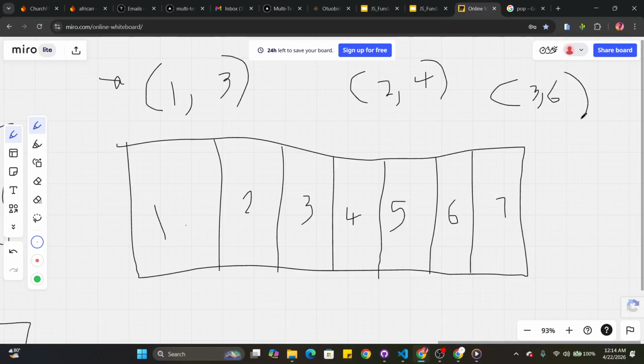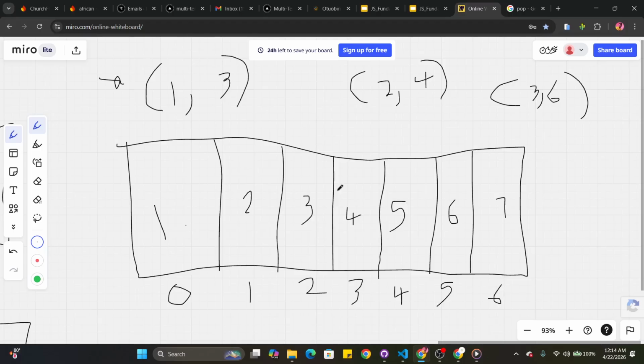So when you have a slice method, let's say you have a slice method with the start index of 1 and the end index of 3. What does that mean? It's going to go to the arrays, and it's counting these arrays from 0, 1, 2, remember, 3, 4, 5, 6.